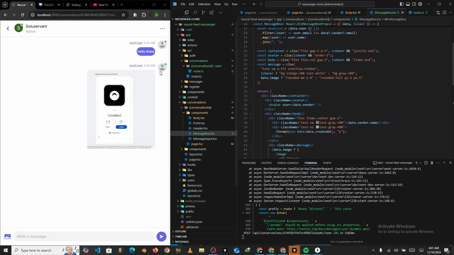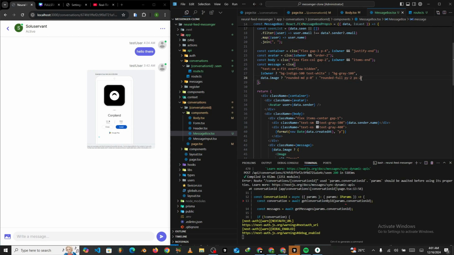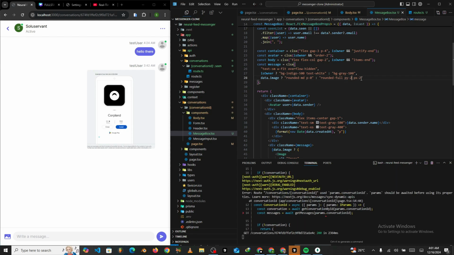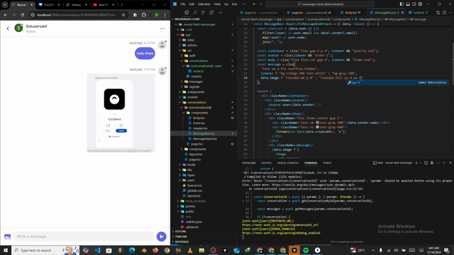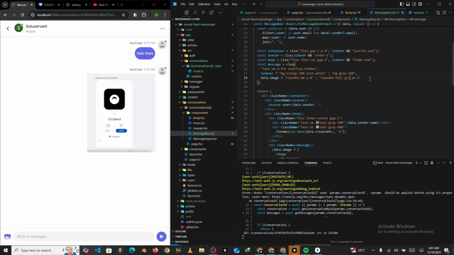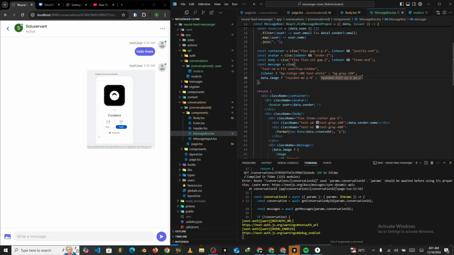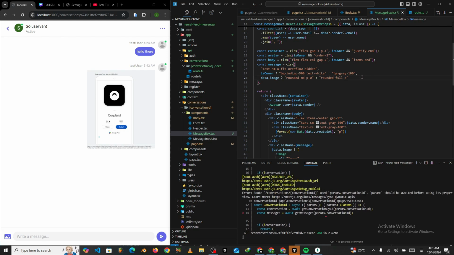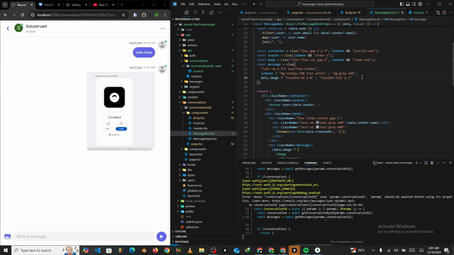And then you can see that the message has been sent nicely, but there's something about this message bubble that makes me want to change something about it. So let me quickly look. I think if we make this 4, no, okay, if we make it 2, so that is basically padding. Let's give it p-3 and see.